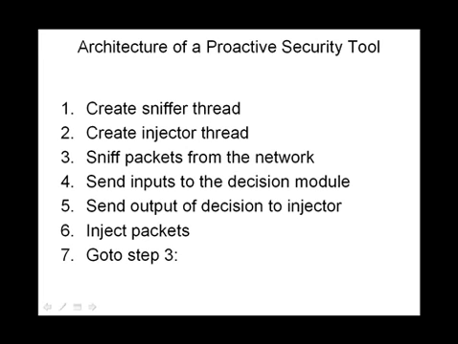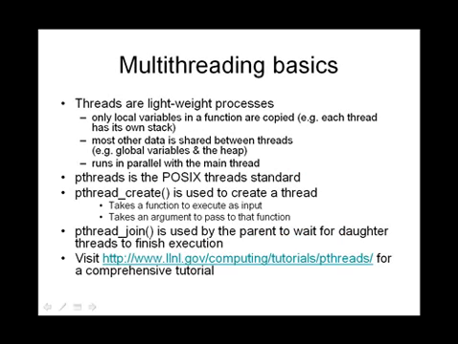Now the point is, what do we require to know programmatically in order to create such a tool? To create the sniffer and injector threads we require a little knowledge about multi-threaded programming. For sniffing and injection we need to know how to sniff and inject using raw sockets, and then finally to make the decision and decide what to do next we typically need a decision module which would communicate using IPC between the sniffer and the injector threads. So the first thing was multi-threading.